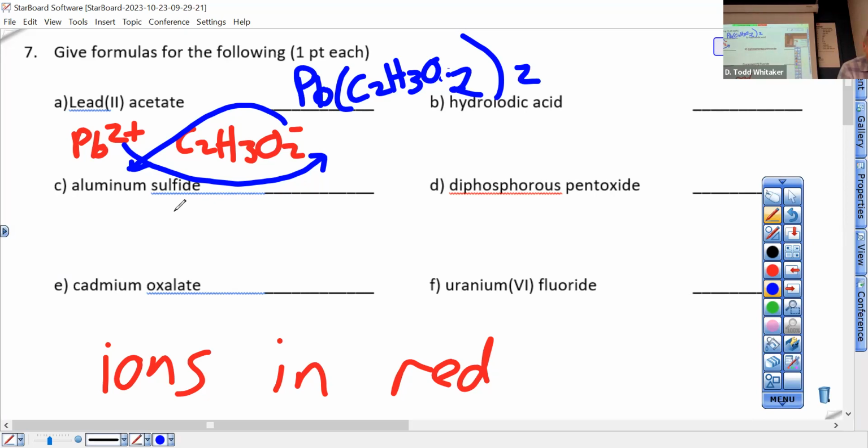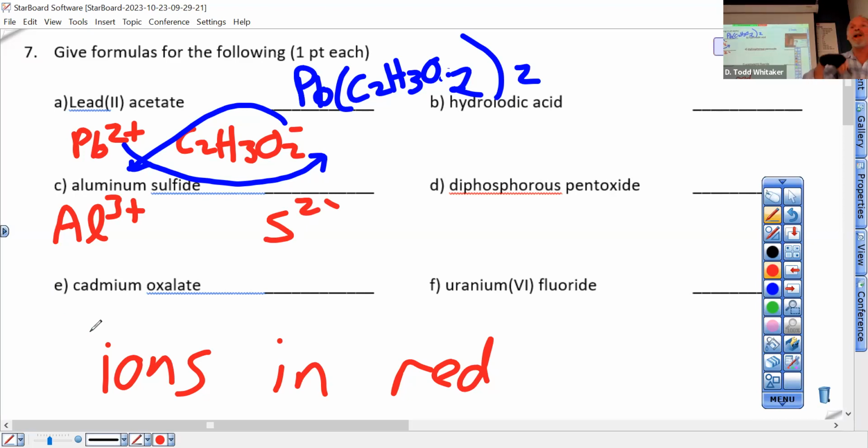Aluminum, what's the ion always? It's 3+. Don't ever say a metal's negative. When you guys give me a charge, I need a number and a sign. Sulfide is S 2-. And I didn't do what I said I was going to do, which was write all the ions first. Okay, I'll stick with what we ended up doing.